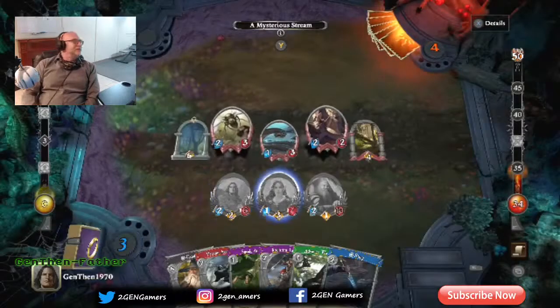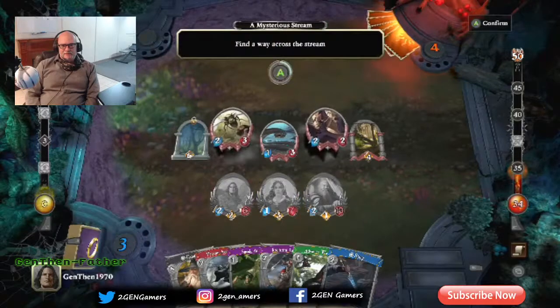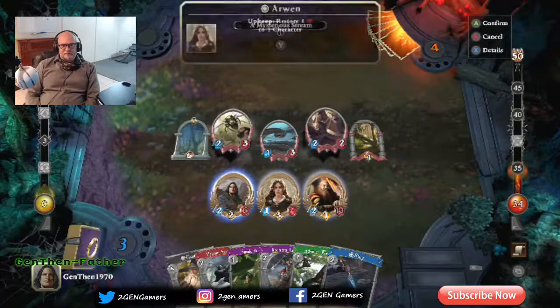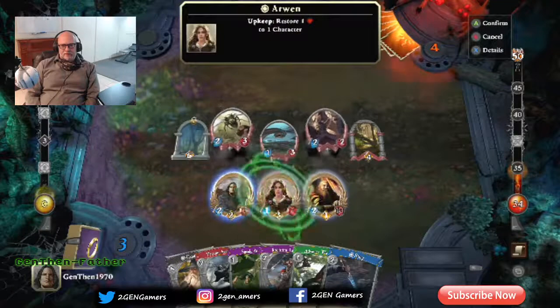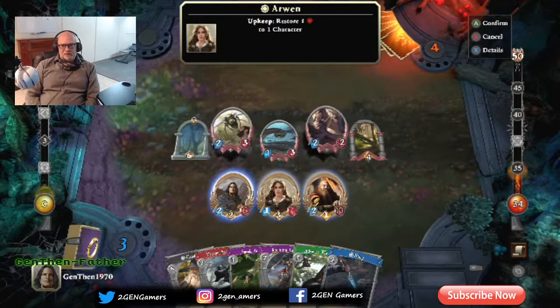I don't have patience for that. Let's just play. Alright, oh, we got some big boys here. Upkeep. Alright, you know what? Let's start working on big boys.